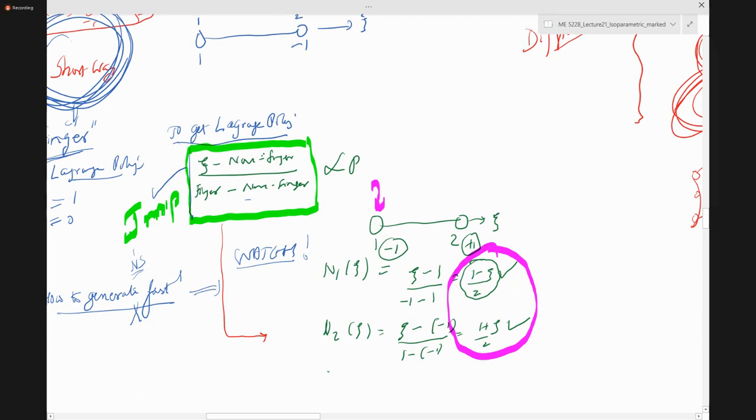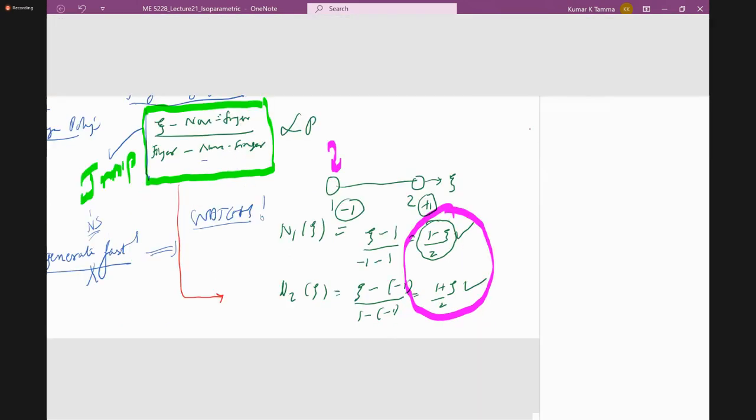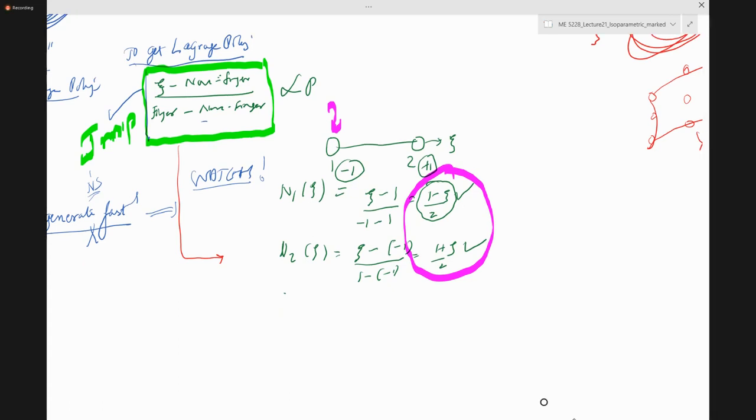So do you guys know how to get N1 and N2 the short way, the long way? Yes or no? Yes, Professor. I need some yeses to move. That's very difficult. Otherwise, tell me. Do you understand? Yes, Professor. One more yes, I need to move. Otherwise, my constitution says I can't go. One more yes. Do you know how to get N1 and N2 using the finger method, the short way? Yes, Professor. Okay, now watch. We'll do something else.